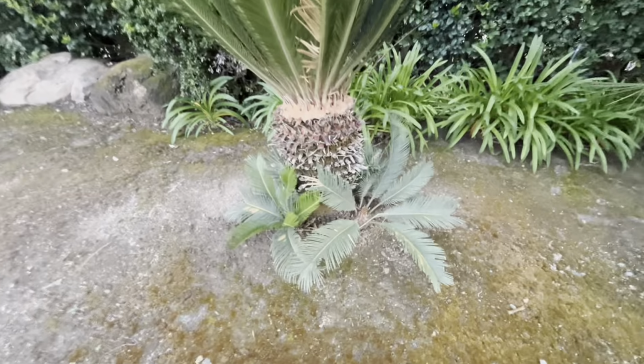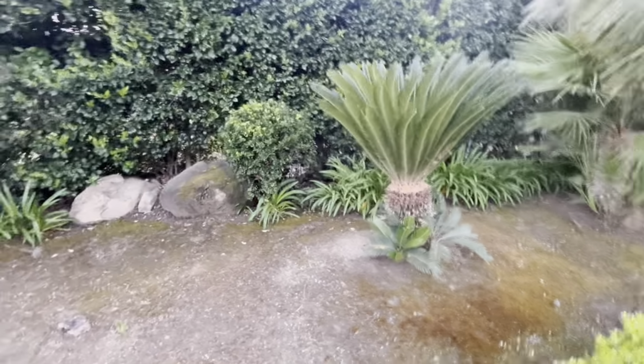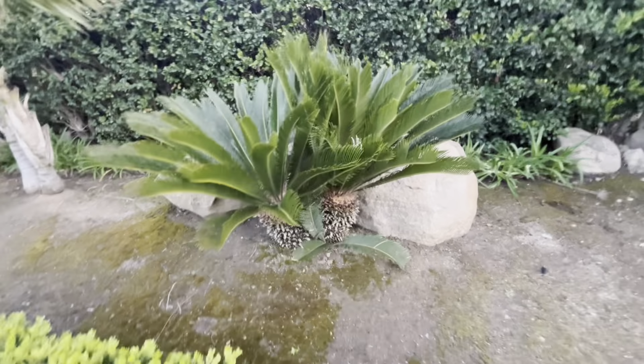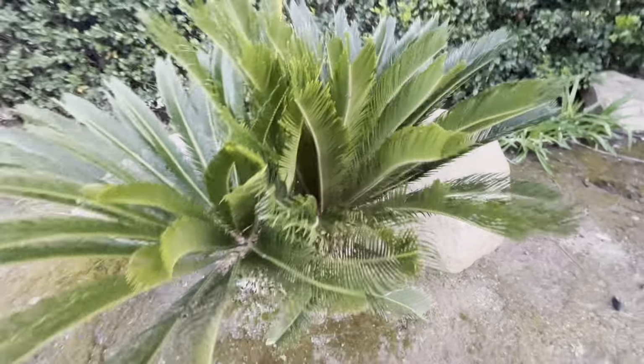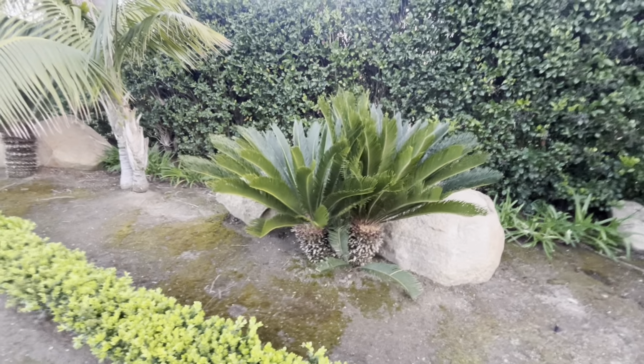Again, you can cut off the babies or you can leave them. Whenever I say baby, I talk baby talk. Here's some next to a boulder. That looks really good. A little bit of junk in here, gotta clean it up. And, but yeah, here's like a double, single, triple, big, little.